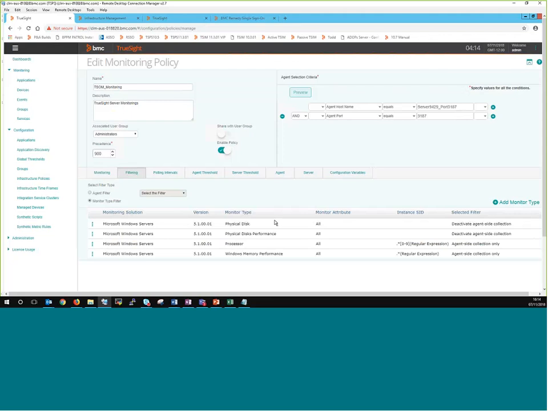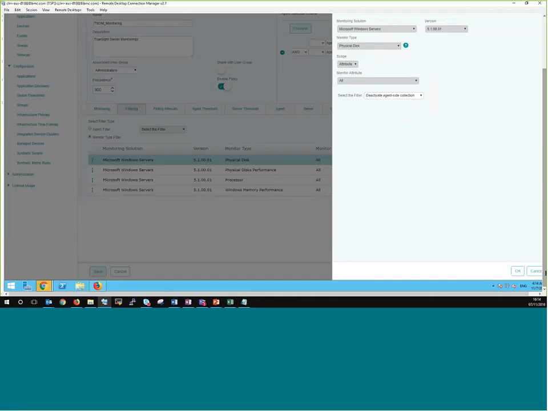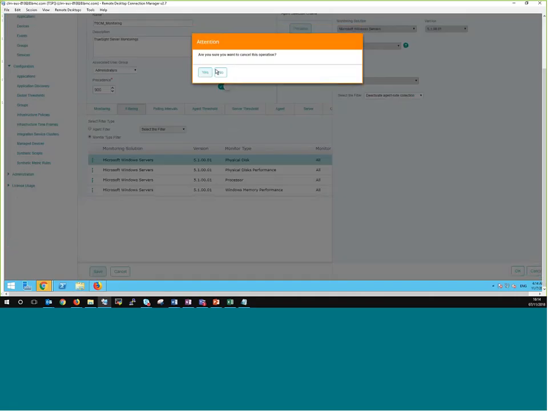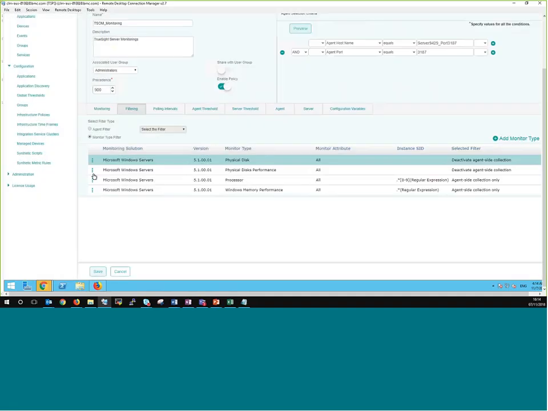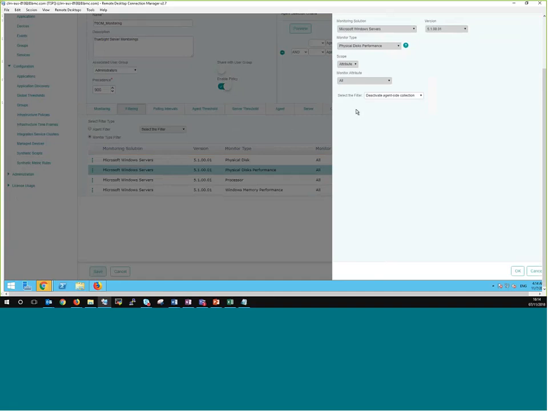Okay, so you can see in here what I've said on the physical disks. In this particular case, I've said effectively deactivate agent side, and I've done that at attribute level for this particular parameter. If I look at the physical disk again here, and remember this is all the physical disk performance, I've just said deactivate agent side.